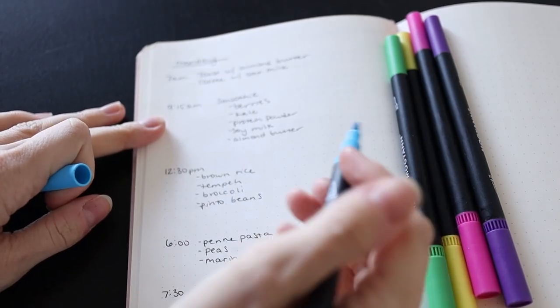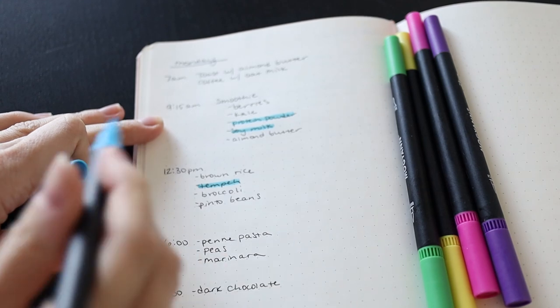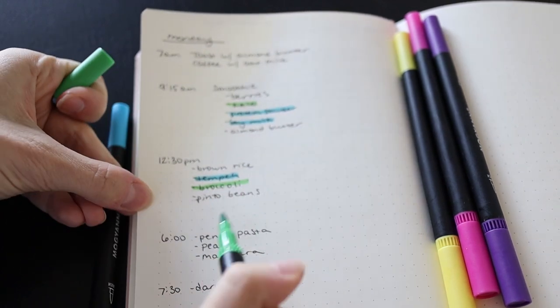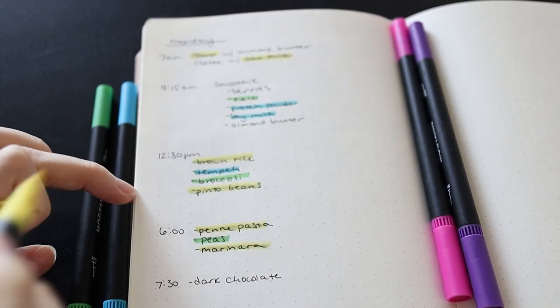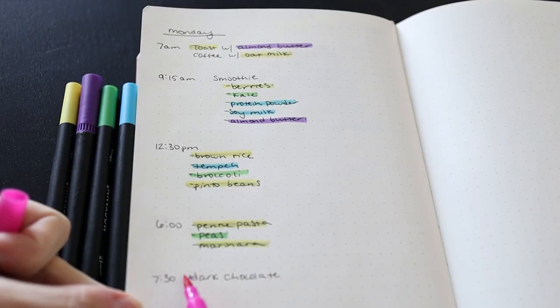And then what I like to do — this is kind of like method 2.5 — you can go through and highlight different categories throughout your day. Let's say I've written out my full day with a little more detail than the first method. Now I can go through and color-code it so that you can quickly see, either by macronutrient or just category of foods, what you're eating a lot of and maybe not much of. I use five different colors and highlight things based on macronutrient — protein, carbs, and fat each have their own color. I have a separate category for greens and veggies because I'm trying to eat more of those, and another category for treats and little indulgences — things I'm eating for pleasure — just to see how often throughout the day or week I'm turning to those things, without any judgment.